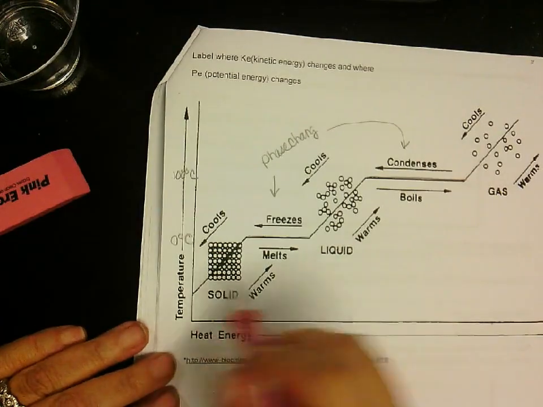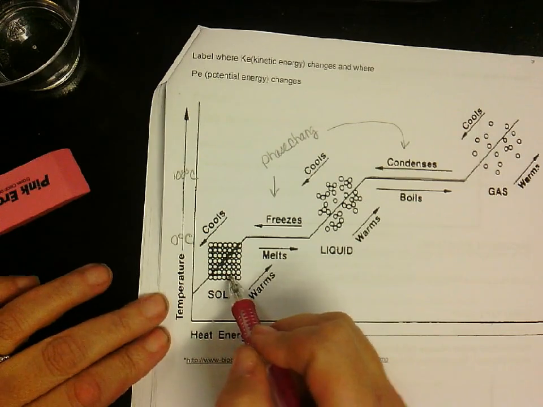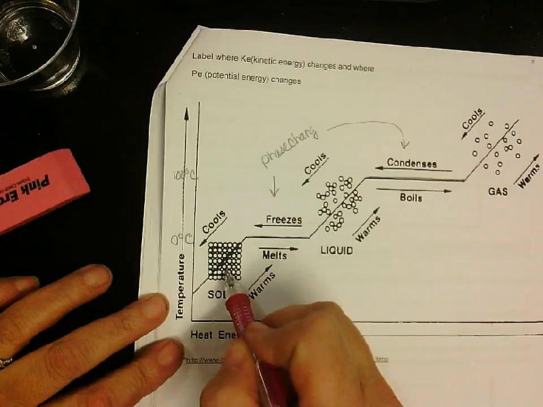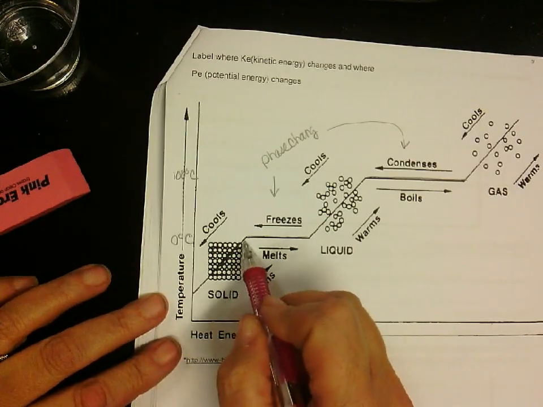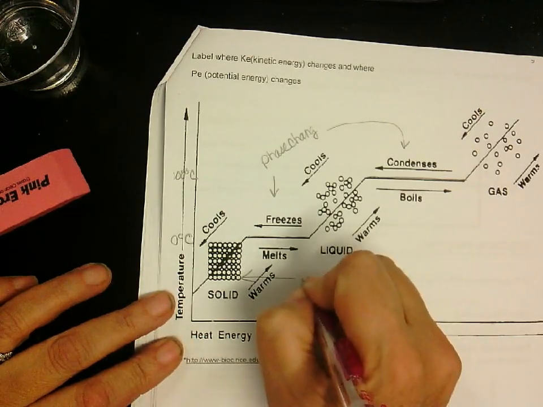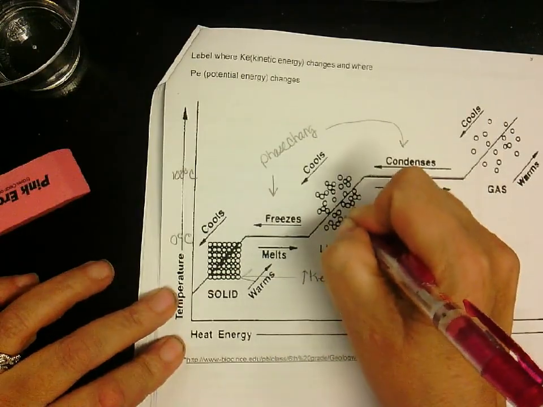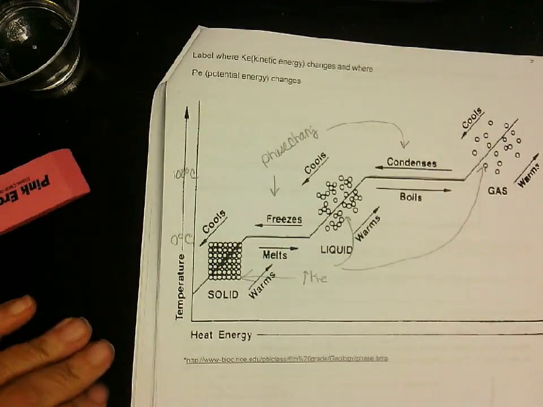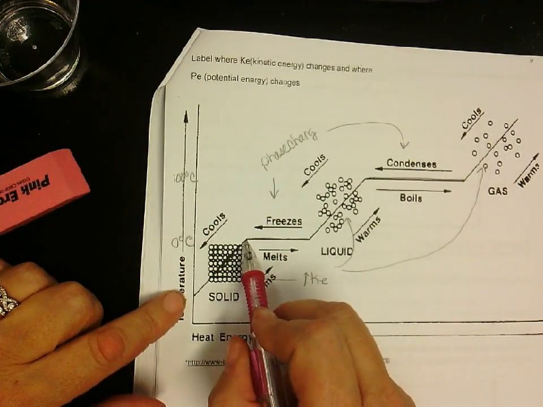So when I start down here, which is below 0, I have the solid. And I'm going to add heat energy to this, and my temperature goes up, which means the motion of the solid increases. So it's going to vibrate faster and faster. So on the sloping part, we have an increase in kinetic energy, and this is in all our sloping areas, okay? And so basically we're increasing the motion. That's what the heat does.